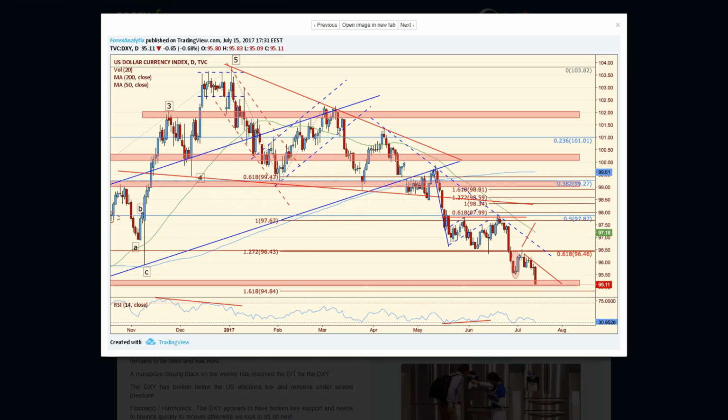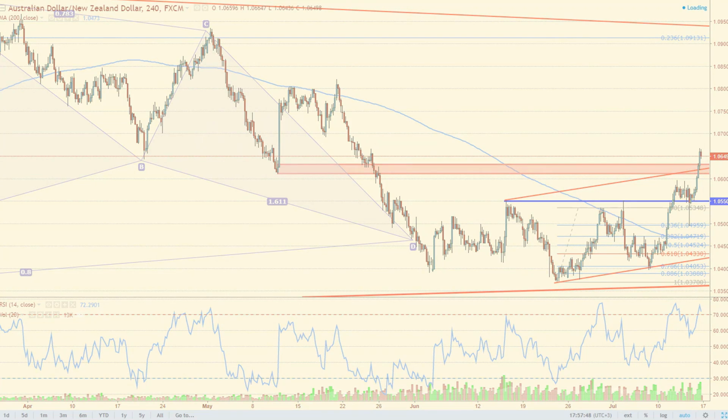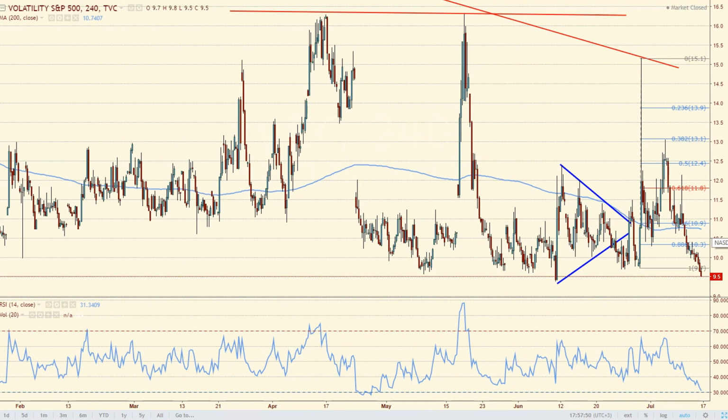But there's a point where you got to go, okay, can we get a bounce? And I think the dollar is primed for a bounce. Again, I don't know what the catalyst is, but one thing that is for sure is volatility is at historic lows. When I talk about sentiment, volatility is at, I think, 9 is what it registered at this week.